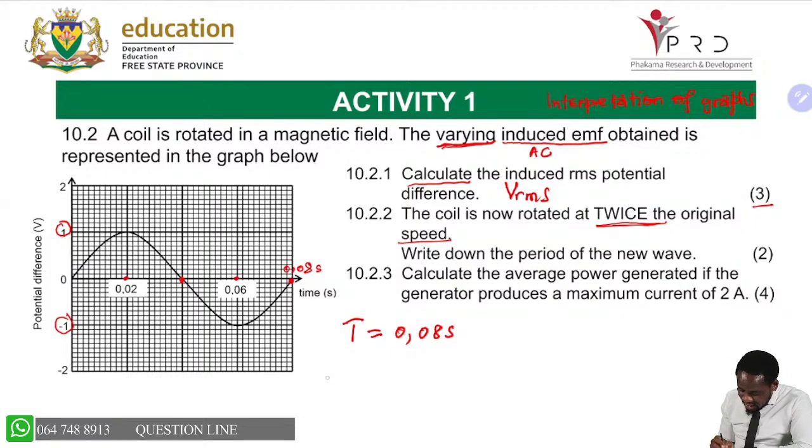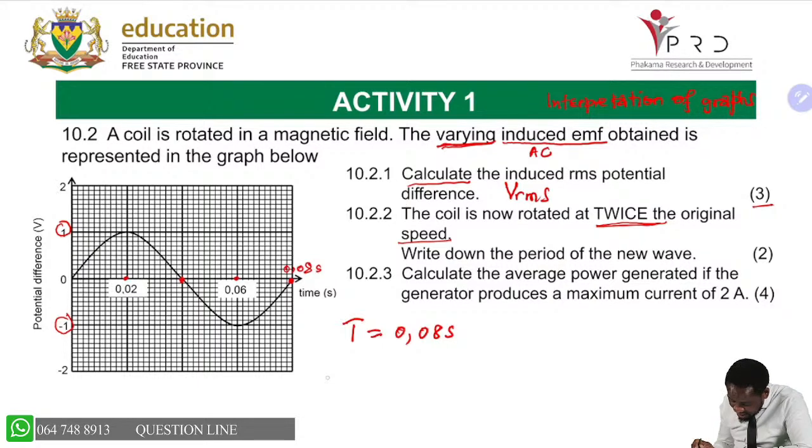Now it says write down the period of the wave. So the period, we can read it off from the graph there because we've interpreted the scale. So the period of the wave is T, so T is equal to 0.08 seconds, right? Just for writing that, you'll get 2 marks because you have to read it off from the graph, make sense of the scale.